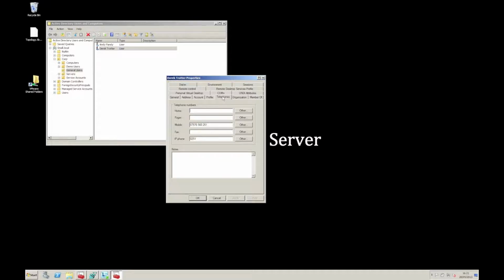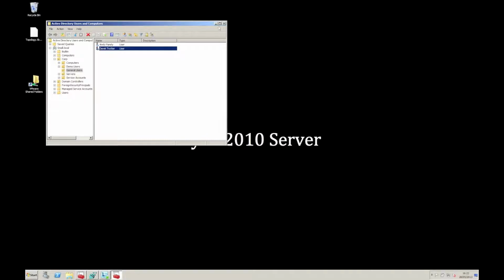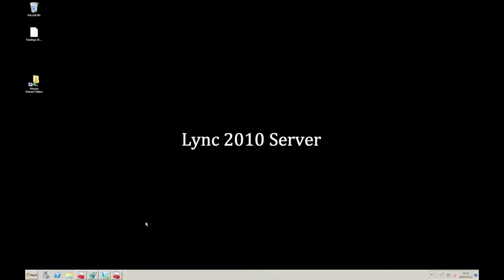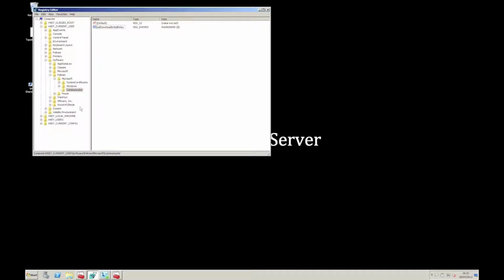So what we're going to do is look at the process for actually converting and translating those numbers into the relevant format. So before we do that, let's just look at a couple of things that I've done to this machine just to make the testing and the demo a bit simpler. So the first thing you should know anyway, is that the address book files are not downloaded immediately on the Lync 2010 client. What I have done is I've added a registry key, which is here. It's in the blog, so I won't run through the path, which is the GAL download initial delay, and set that to 0. So essentially what that means is the address books will be downloaded immediately once we fire up the client. Just helps with the demo, helps me show you what it means.